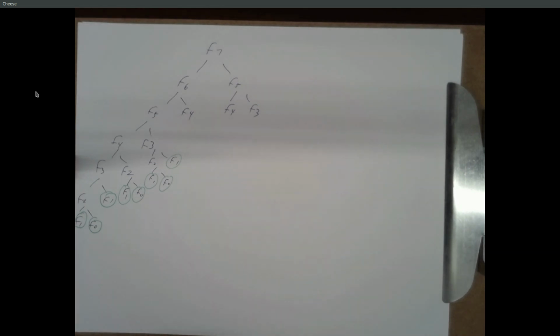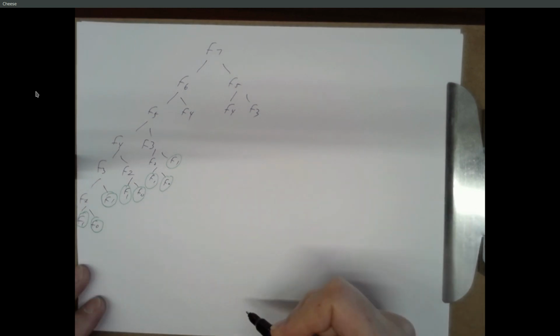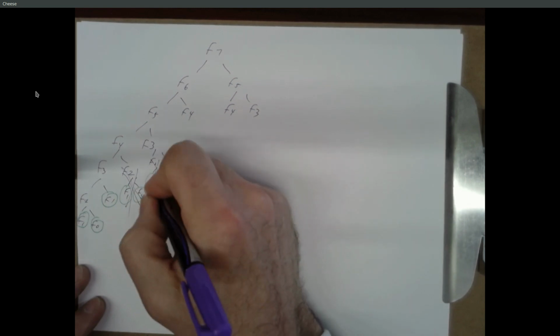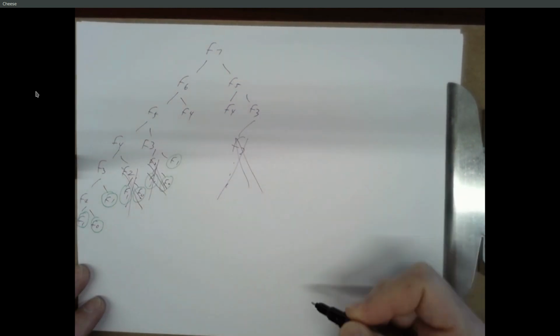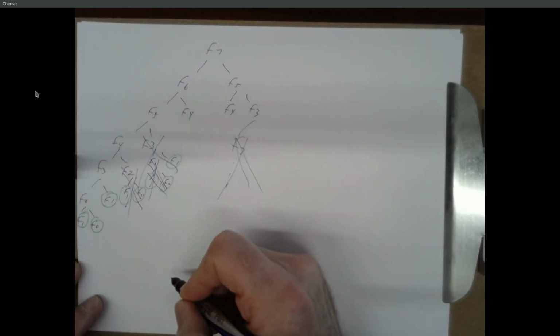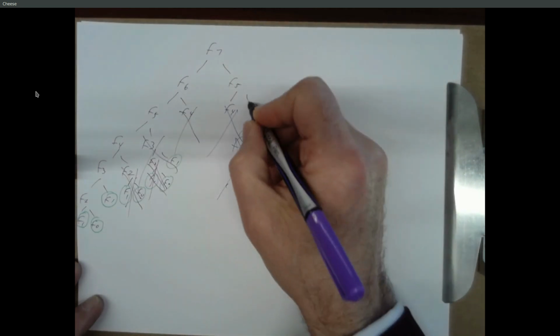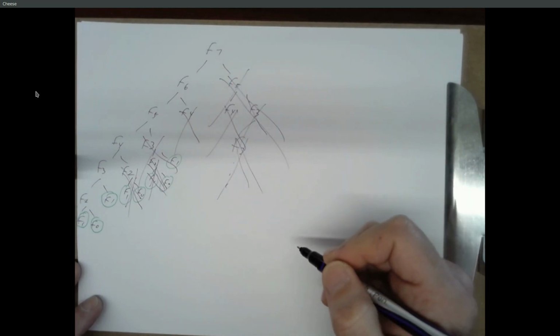So once we calculate the value of f2 and we save it somewhere, we never have to recalculate it. So to find f2 here, we don't have to do all of this. To find f2 here, we don't have to do all this. To find f2 here, we don't have to do that. And in fact, once we find f3, we don't have to do this. And once we find f4, we're not going to have to do any of the stuff that comes under f4. And once we've calculated f5, we're not going to have to do anything on this side of the tree.